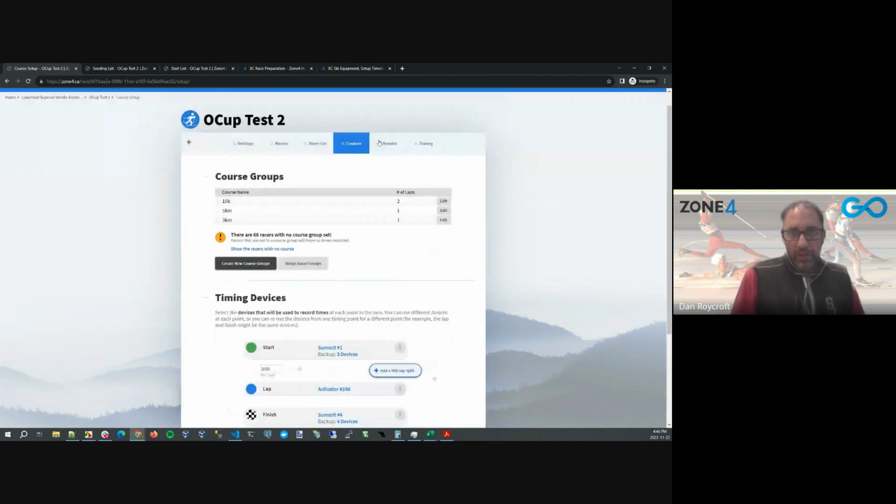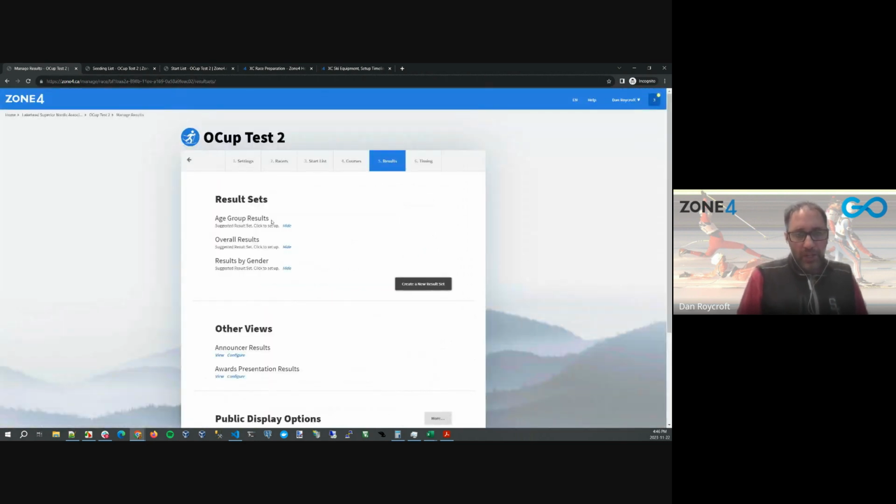Okay. So let's now move on to results. Okay, it suggests 3 result sets just by default, but for our purposes, I'm just going to hide these and start from scratch. It's just suggesting that, hey, you can create an age group result set, an overall result set, and results by gender.